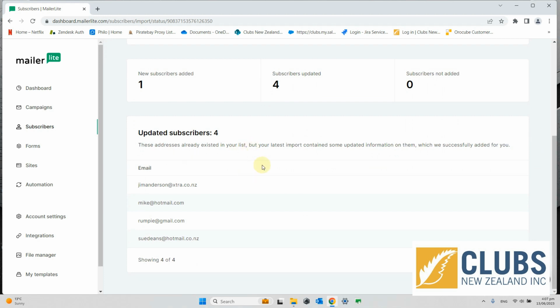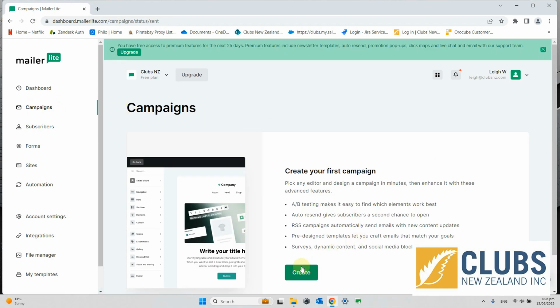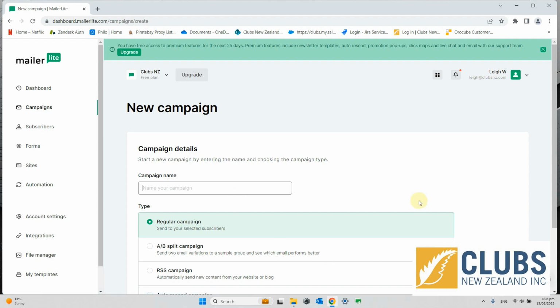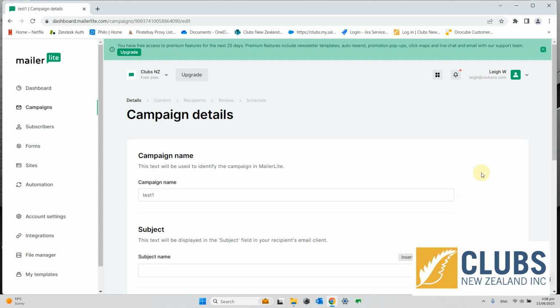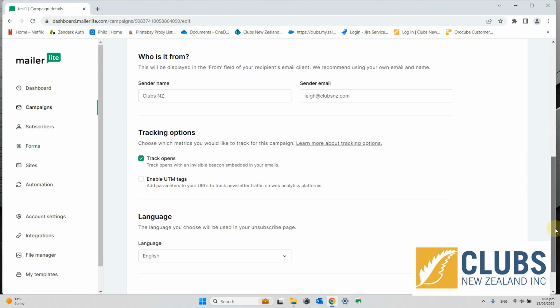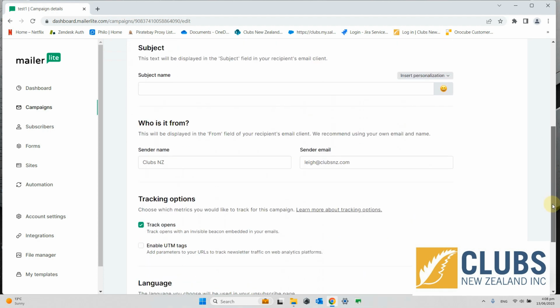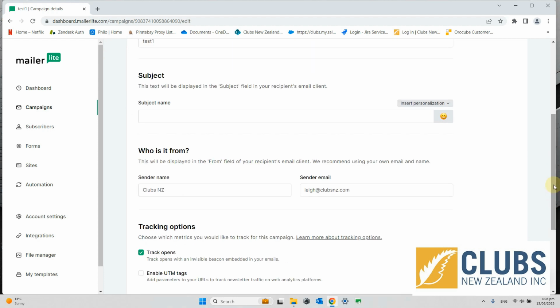And if we wanted to send out an email to everybody now, we could just go to campaigns over here on the left, create your first campaign, give it a name, say it was a regular campaign. Let's go test 1, but you'd probably call it a date or something like that. It's probably the best way to keep track of it. Go save and continue. And here we go. You can now write out your email here. There's different templates and stuff that you can use as well. And fill that out, and then you'll be able to send that out to all of your members.